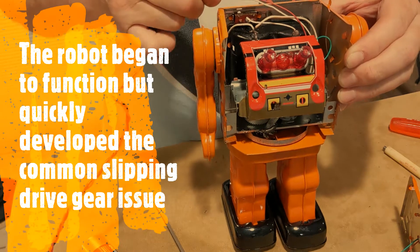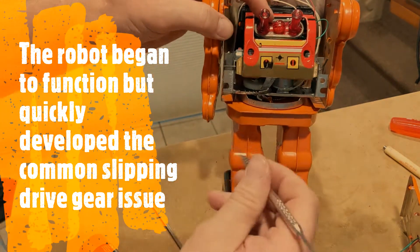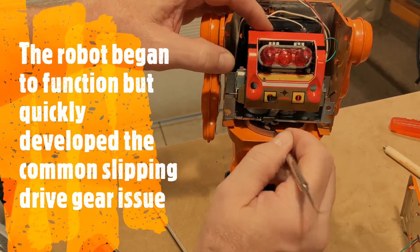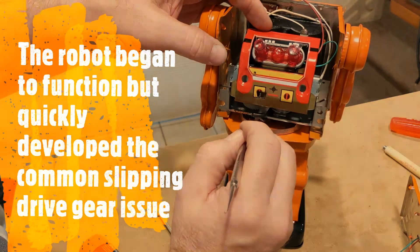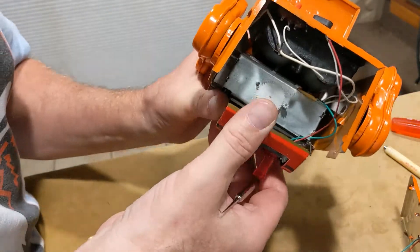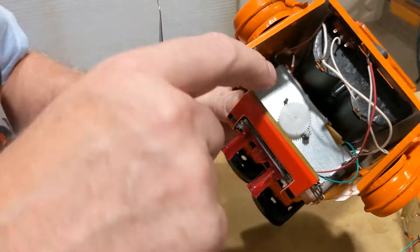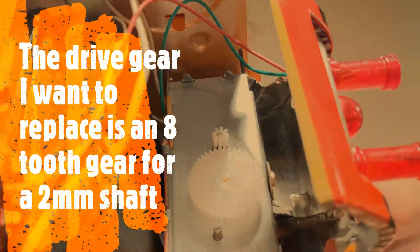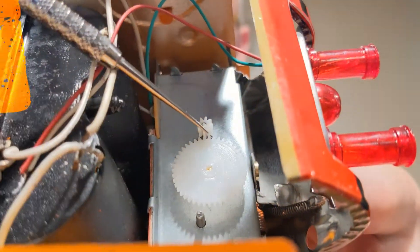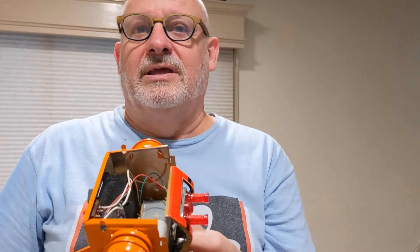You can hear that pinion spinning — the motor is spinning — and it's probably already slipped that gear. So I know the motor works; it's just a matter of getting the gear correct. I can already see the gear has moved up the shaft and is not even contacting its drive gear. So I decided not to glue the plastic gear — instead I'm going to remove it and find a metal gear to put in place, because these plastic ones break every time.